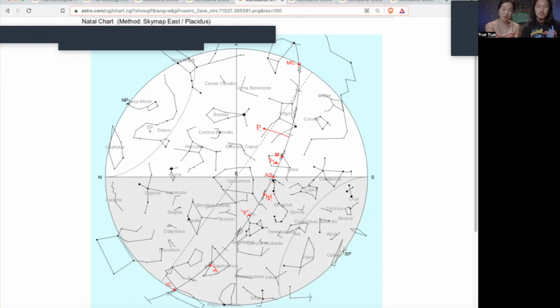And as you can see from this view, the IC is the deepest bottom of the chart, right? Also in the zodiacal wheel, the bottom of the chart is the IC. Whether you have this ascendant or that ascendant, it doesn't matter. The IC is the deepest part, and also where our soul meets our soul family, ancestors, and our roots. So when we're dealing with the IC, we're dealing with the family roots, the deepest and most private part of the chart. This is where you feel most safe and secure.